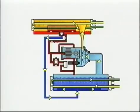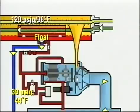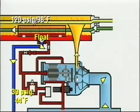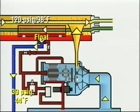As shown, the float valve controls the flow of liquid refrigerant between the condenser pressure of 120 psig and the evaporator pressure of 39.0 psig. The float maintains a refrigerant level in the float chamber, which provides a positive liquid seal and prevents condenser vapor from blowing directly into the evaporator.